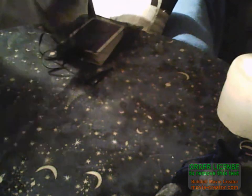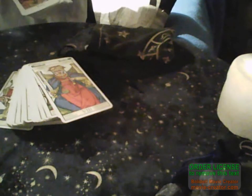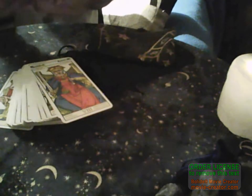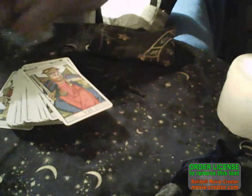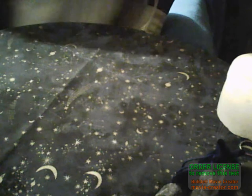I've got the Tarot de Marseille, which you'll have seen me do readings with. And then another tarot deck which is a mixture between Thoth, Rider-Waite-Smith, and Tarot de Marseille - it's a real mixed-up deck you will have seen on other people's sites. It came in a kit with a hardcover book, and there are different backs depending on the kit it came with. That's quite a mixed sort of deck, and then the Tarot de Marseille with those.